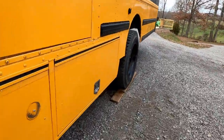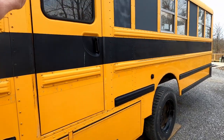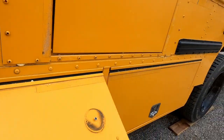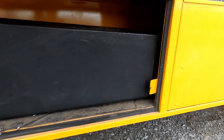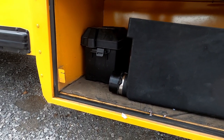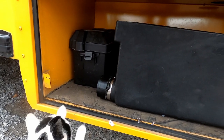But out here in this cabinet, this is that emergency door right here that leads you right into the bathroom. But under here is where I'm going to be mounting the black tank. So I am also going to put the battery down in here too. That way it's out of the living space and kind of outside here. I guess Chuck wants to check everything out too. But there's also another tank back over there for the gray water. The toilet, you can see, is going to come basically straight down into this tank. And then there's a hole back there for the gray water for the shower and the kitchen sink to come down into that tank as well.